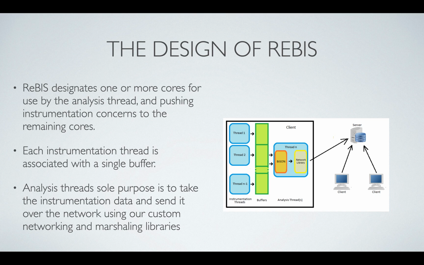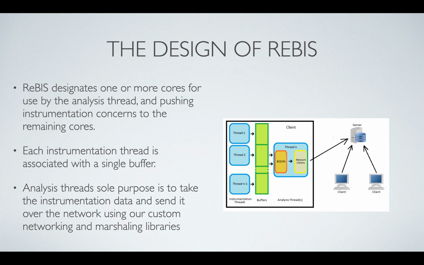Then we have several cores that are bound for instrumentation purposes. So if you run, for example, a 48-core machine, 2 or 3 of those cores may be designated just for instrumentation purposes, for collecting the data and offloading it. The other remaining 45 cores will then be used for any application threads. There are various scheduling algorithms that we strategize that you can put in, like round robin, so that it will use those other 45 cores for running application threads and keep those other 3 cores separate.